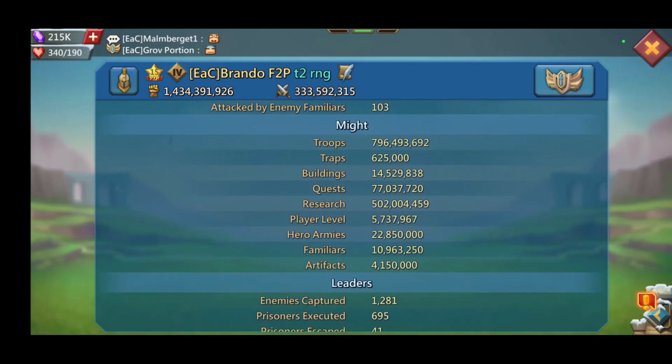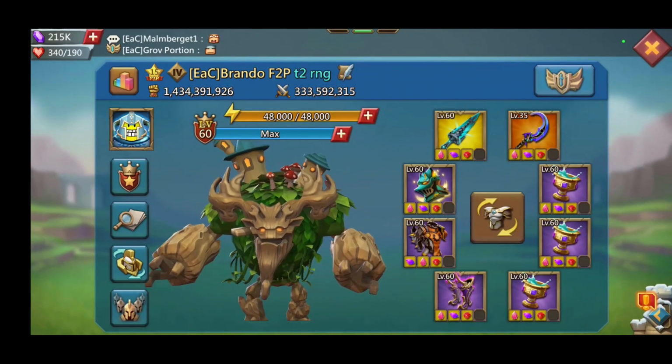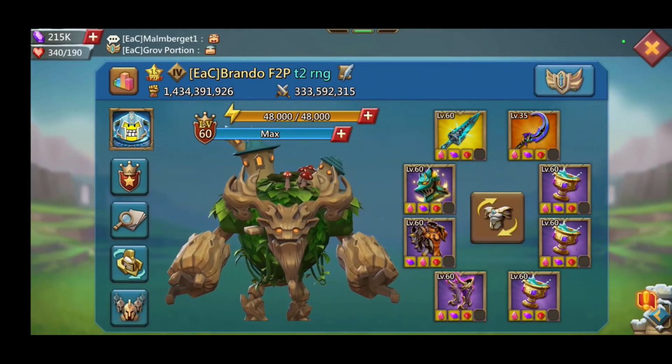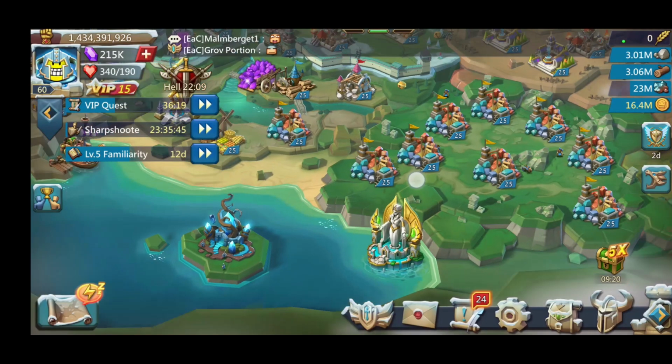So we go ahead and do a might breakdown. Over half of my might is troop might. If you just remove 800 million might, I'll have close to 700-ish million core might. So that's research, hero armies, buildings, quests, all that good stuff. So yeah, I think that is pretty much it for this account overview. I'm trying to think if there's anything that I am missing.